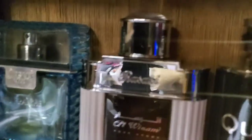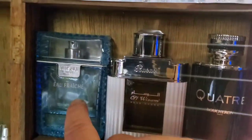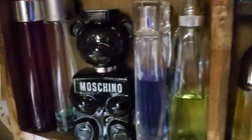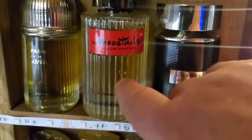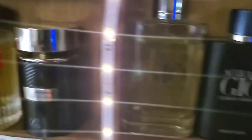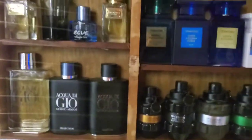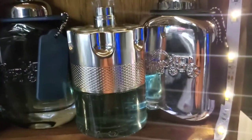We've got Boucheron Quatre — I'm doing a review on that one soon, fantastic sleeper hit. And this one right here was the first scent where I really realized how much I love fragrances — Versace Acqua di Gio Fresh for Men. Then we've got Paco Rabanne Blue and Red, some Kenzo Pour Homme, Mugler Cologne, and Moschino Toy Boy. The newest ones this year — Rochas Lubin Mustache and Cartier Pasha de Cartier Eau de Parfum. Then there's Davidoff Colonia Senza — discontinued gem, big bottle. Then all my Spice Bombs — only missing one, Flower Bomb. Some Coach love, Zara Wanted Tonic — fantastic summer scent — and then Eau de Nuit by La Nuit.